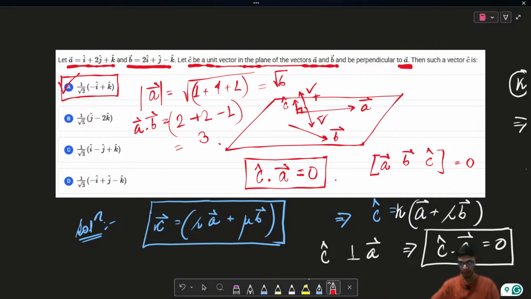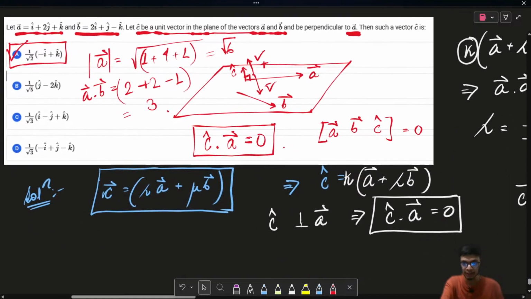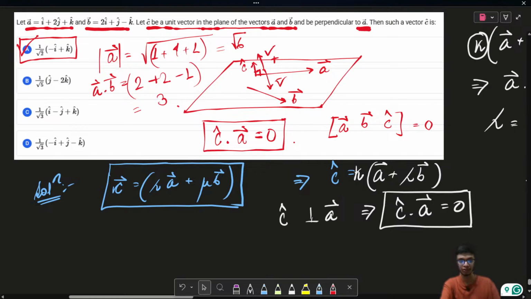These kinds of questions are very important, especially if you look into the JEE Mains aspects. These kinds of questions are generally asked in JEE Mains, so please try to understand this particular concept. The basics is very simple, and we have already discussed a lot on these kinds of topics, right? So these are the general ideas that we need to study, especially in the chapter of vector algebra. In order to solve any type of question, what you need is an understanding of the basics of vector algebra. If you are good with the basics of vector algebra, I think you will be able to do all the questions.